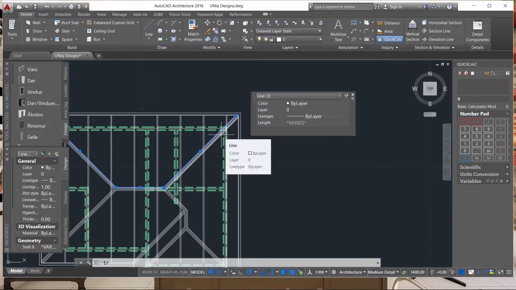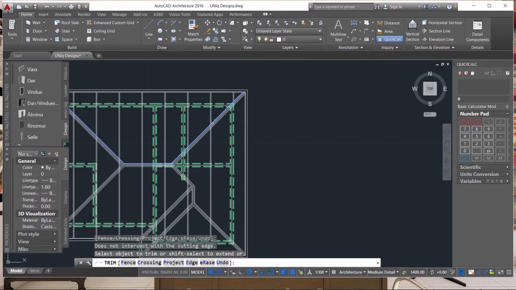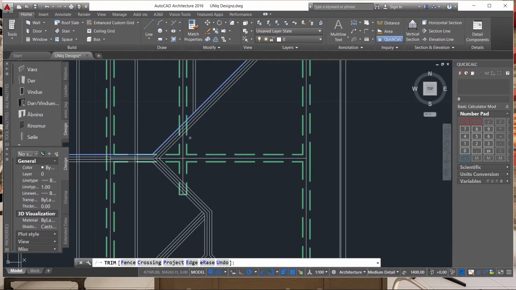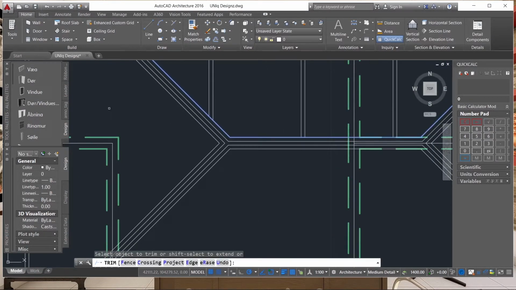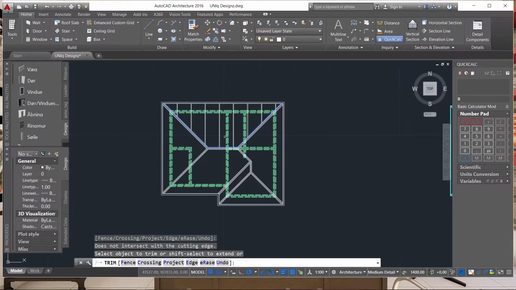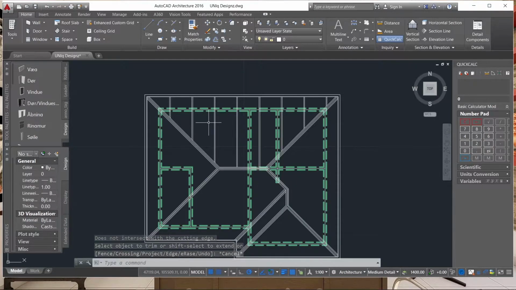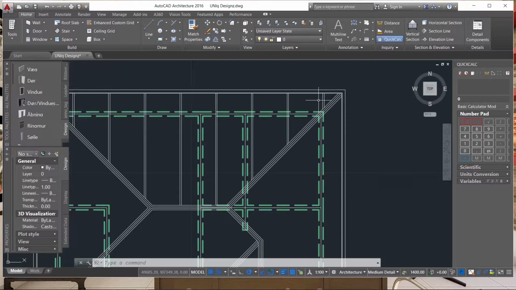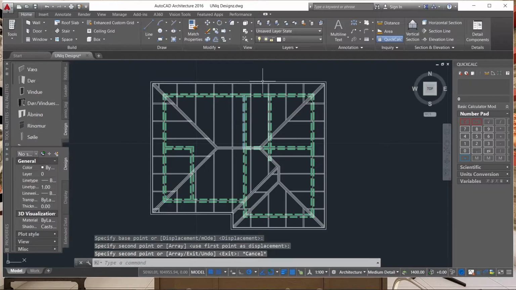Then you activate your trim command. You trim all the rafter lines that exceed your trim border. So right now these are our rafters. You do the same for all the other parts of the roof. So after everything is done, this is how you get your arrangement for the rafters.